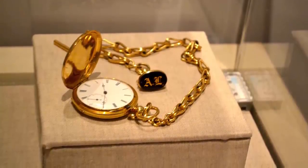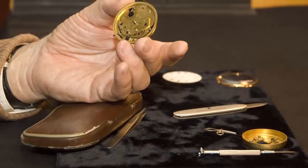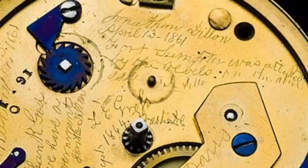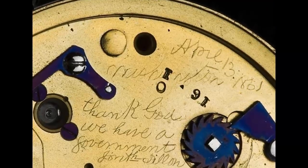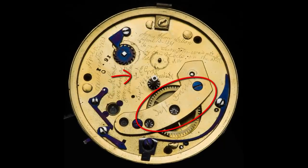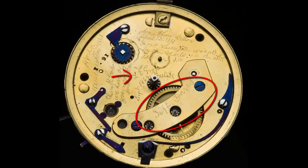Donated to the Smithsonian Museum in Washington DC by Lincoln's great-grandson in 1958, the text wasn't revealed until 2009. Inside the watch there are inscriptions that say: "Jonathan Dillon, April 13, 1861. Fort Sumter was attacked by the rebels on the above date. J. Dillon. April 13, 1861. Washington. Thank God we have a government." Additional secret messages appear to have been added later, including the unidentified name Lee Groffs, as well as Jeff Davis.